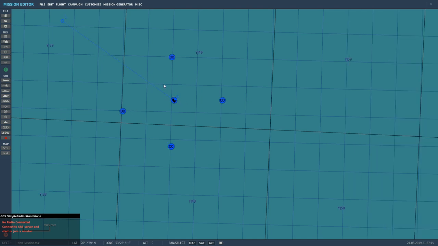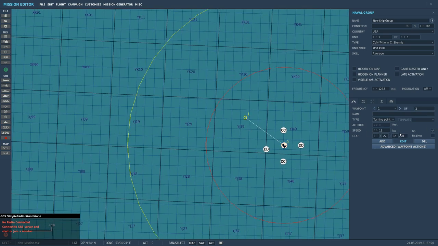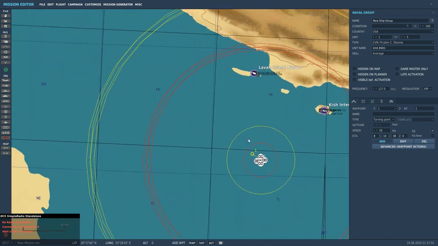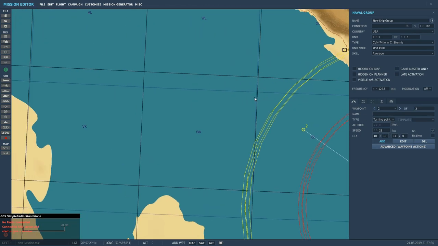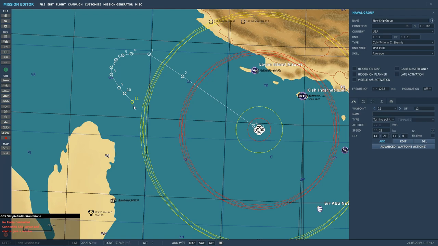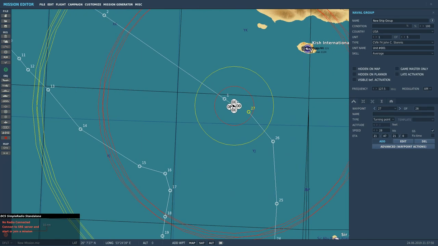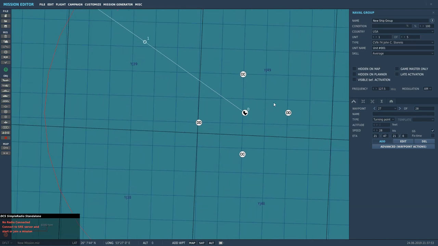So this is your ship group, right? This is your carrier, and this is the first waypoint. What you want to do is adjust the speed of that waypoint. A typical carrier group goes about 28 knots, so make sure that's set to 28. Every waypoint you add from now on will keep going 28 knots. So you're just going to click here, here, start shallowing it out here. Just imagine this is the patrol route for this carrier. So this is our carrier's route, and you're going to keep looping that as much as you want.